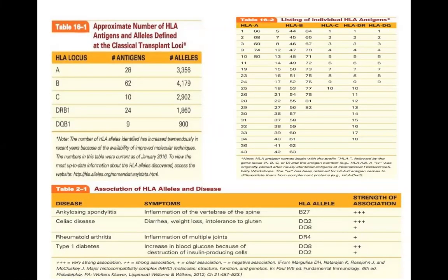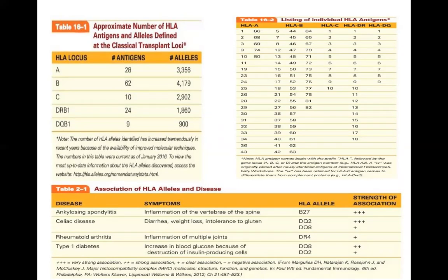So we mentioned in the beginning that the MHC profile a person inherits is very unique, almost like a fingerprint. It's virtually impossible to duplicate it in another individual outside the immediate family. So the tables in this slide tell us why they're so unique. So recall, let's talk about class 1 as an example. We'll just stick with that.